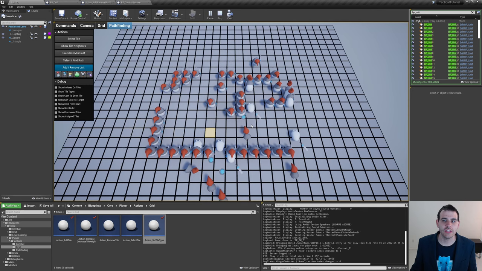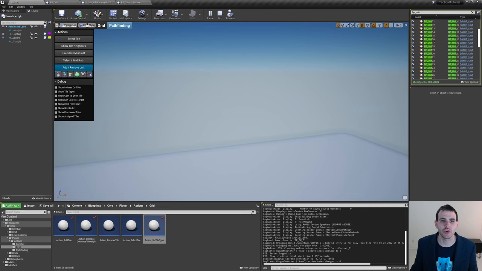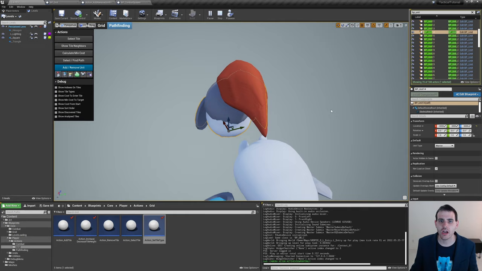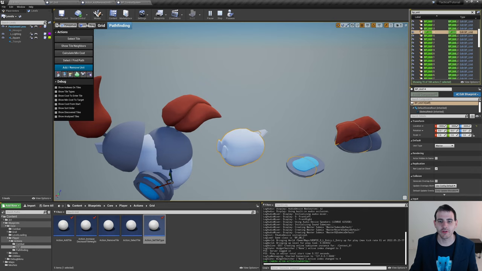We can see that we are still showing 70 units. There are still 70 units in the world, and that's because we are never destroying them. We are just placing them in -999. I don't know where it is, but it should be somewhere. Here we go. Here they are in the void. I don't know where my level is. Oh, my level is over there. So they are here in the level, and they are still there. They are living their lives and stuff, but I think it would be better to destroy them in this case.